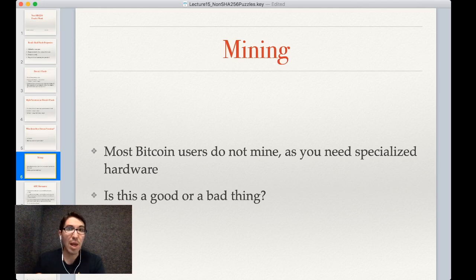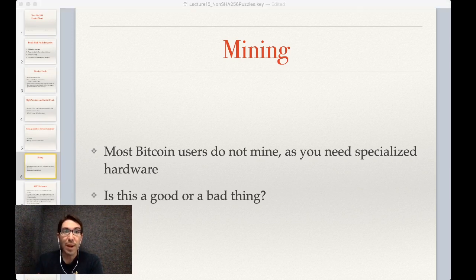So there are also a lot of economies of scale. For instance, if you are a large mining corporation, then you may be able to have access to cheaper electricity. You can buy things in bulk. You can have people that are paid to determine the most efficient airflow and the correct amount of wattage to send and turn things off when it's unprofitable. So generally now we have mining groups or corporations. So is this good or bad?